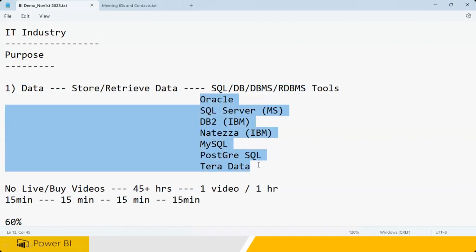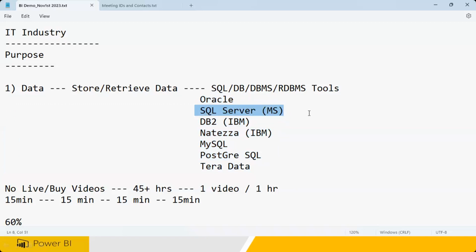Not only you, anybody who wanted to be in the IT industry has to learn SQL. Without SQL, you will not be able to do anything in IT. You may be learning SAP, you may be learning Android, you may be learning Java, .NET. Without SQL, nothing is going to work. Clear? So we are going to be learning SQL Server.